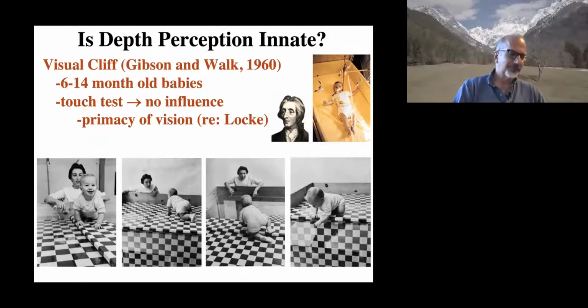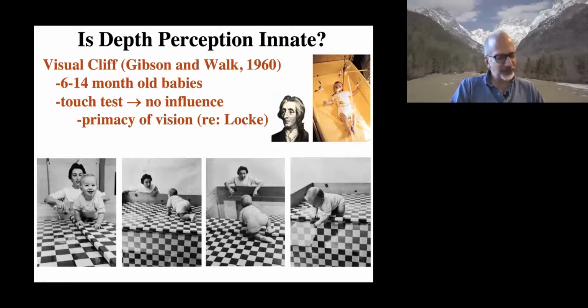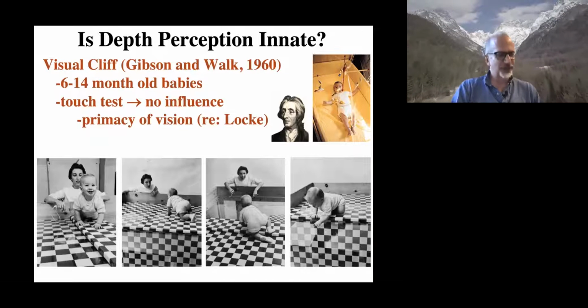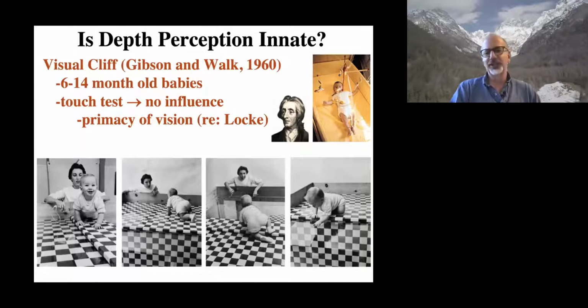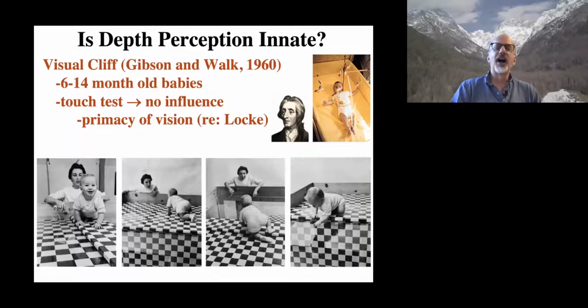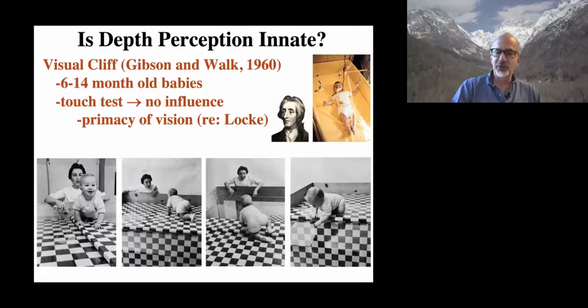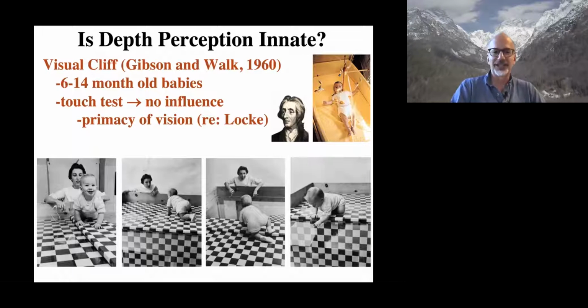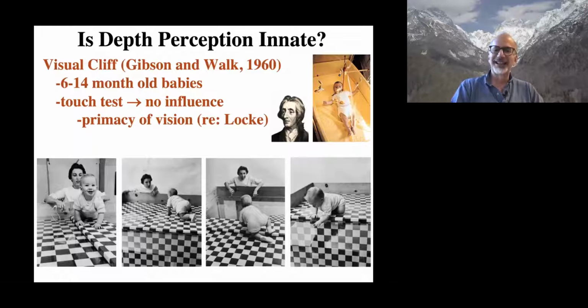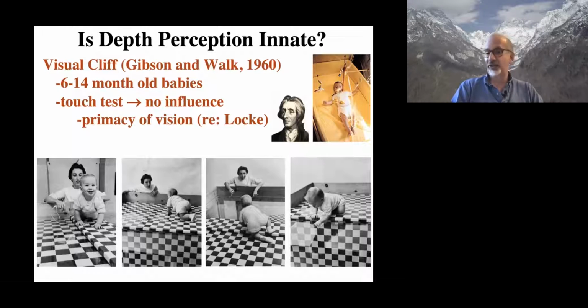Okay. Anyway, so clearly, infants have a lot of visual experience by now, 6 months, 14 months. They're crawling around, they're touching a lot of things, they're seeing a lot of things. Are there other ways of testing this? Of course, in the visual cliff, the infant has to have these abilities in order to test these sorts of things. So what Gibson and Walk did fairly quickly afterwards is they decided to test other animals.